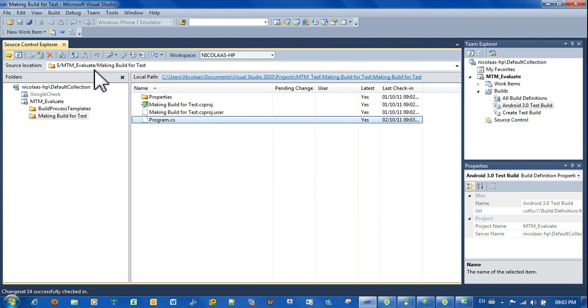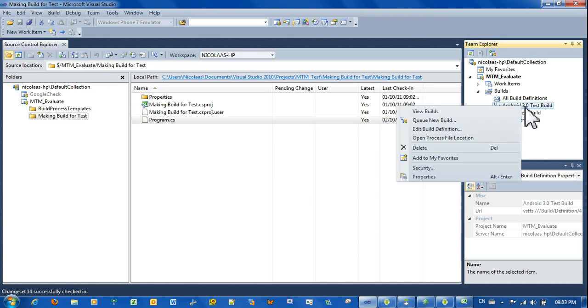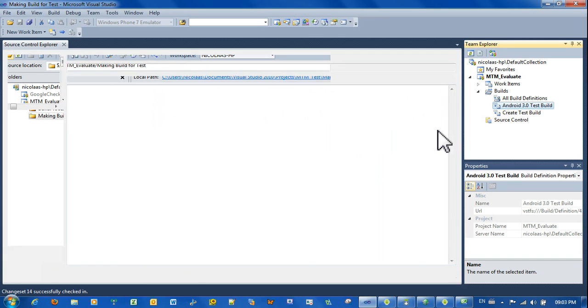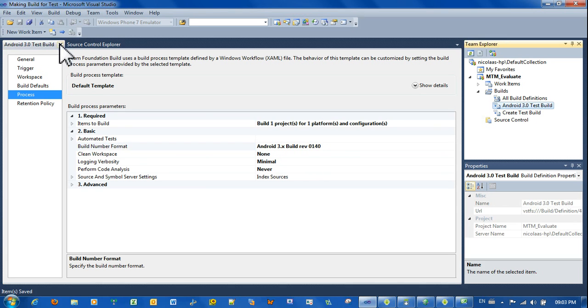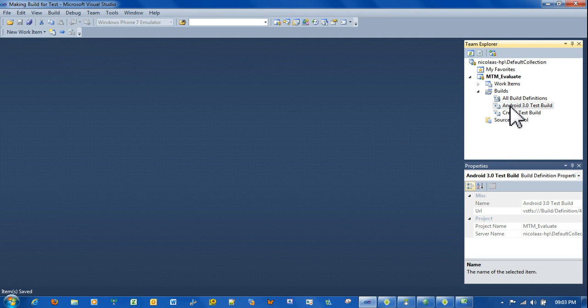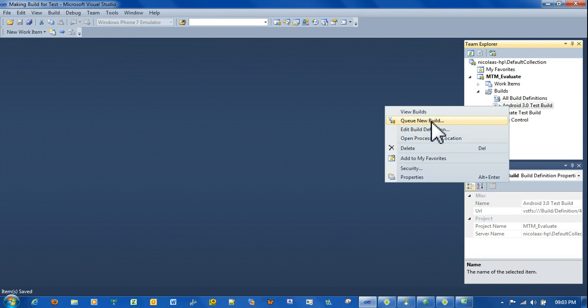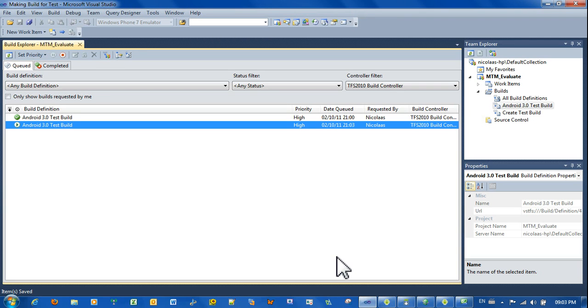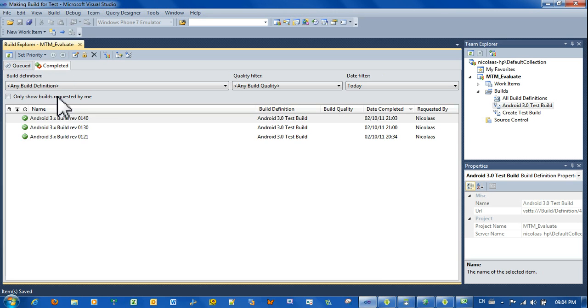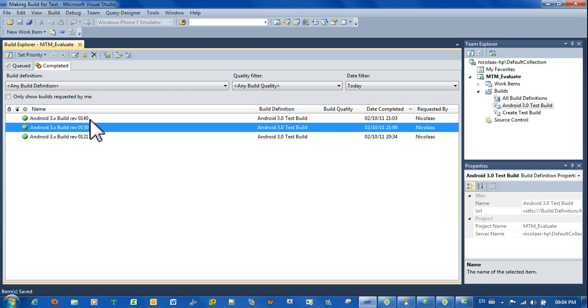Now we've checked that in, making the next build, editing the build definition. Just going to quickly change the next revision number to what the developers are using. Save this and start the new build, and this takes approximately a minute or so, and we'll wait for this to finish. Right, now that the build has finished, we have a completed build.